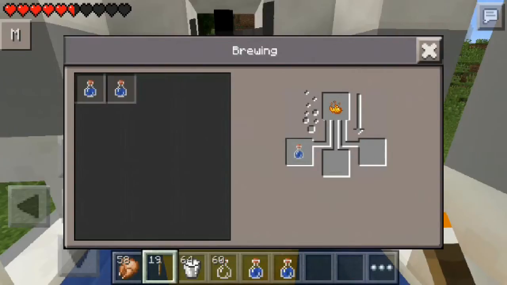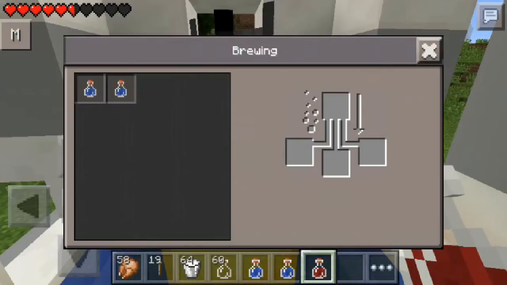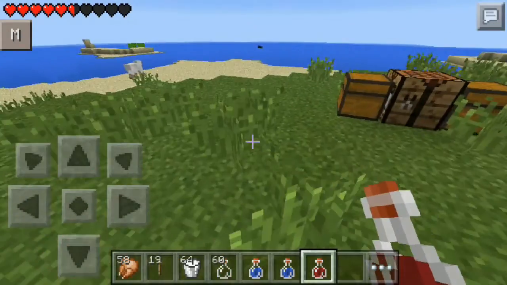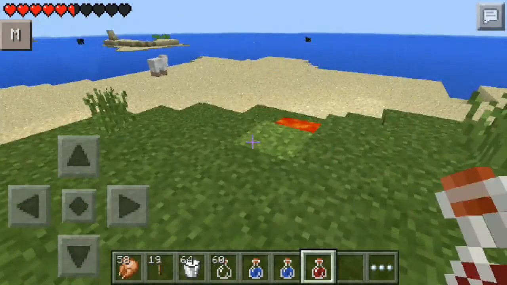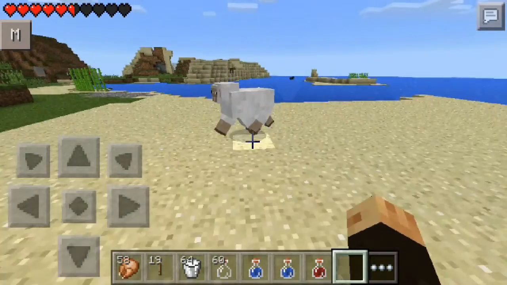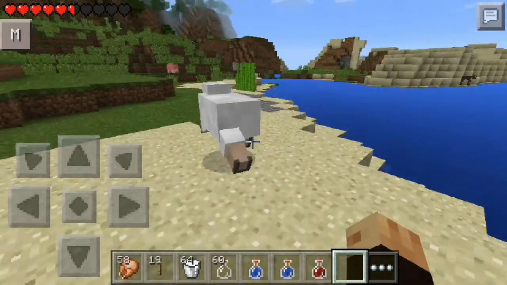what? A graphical glitch, lol. I thought it was a spider eye and then I held it. Potion of strength. Ooh. Let's see. So I can do 4 hits on a sheep. Okay, 4 hits on a sheep. Let's make it. Yay, there.